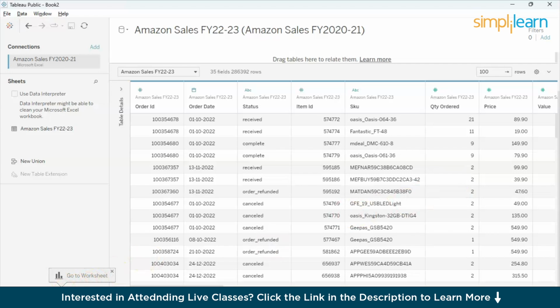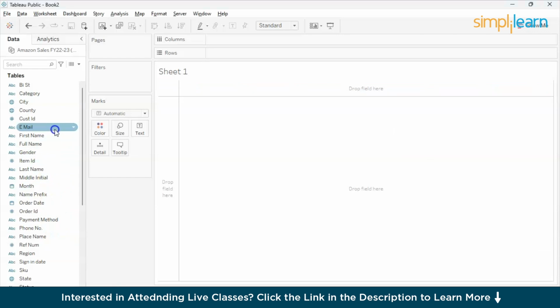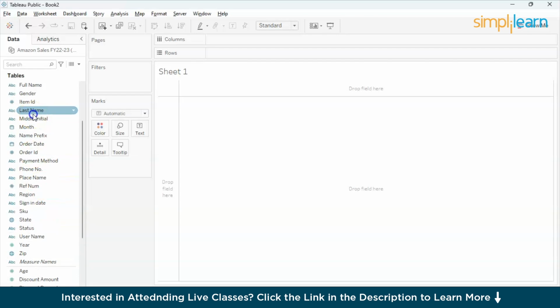Here we have the first sheet, and let's go to the worksheet. We have a very big data set, right? Now here we have the dimensions, and here we have the measures, right? We discussed about these dimensions and measures. Now let's get started. So the first one we want to create is region-wise revenues. In this particular data set, we might have about 4 to 5 regions in the United States of America, and we want to check the region-wise revenue.